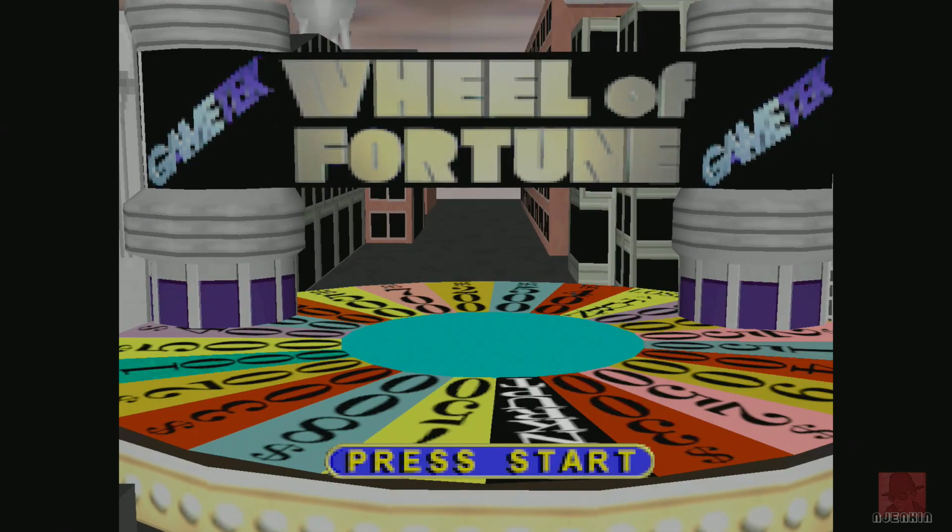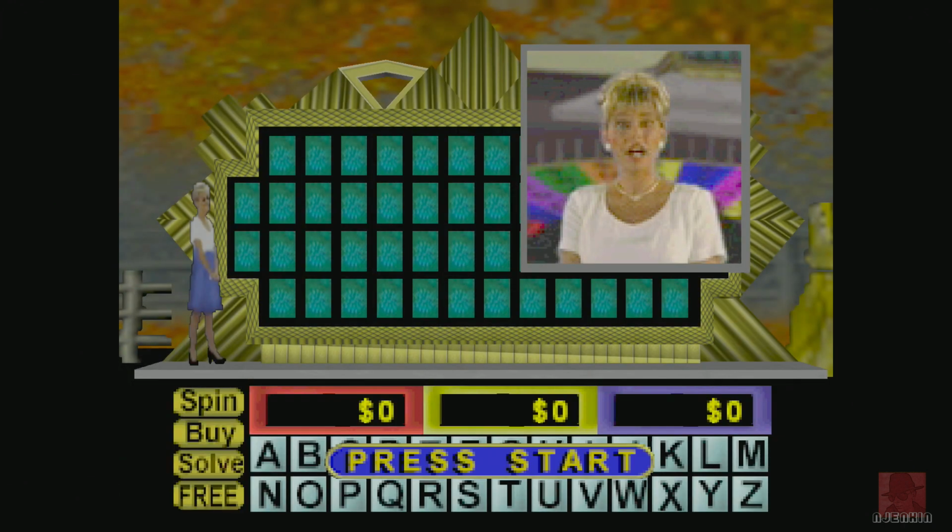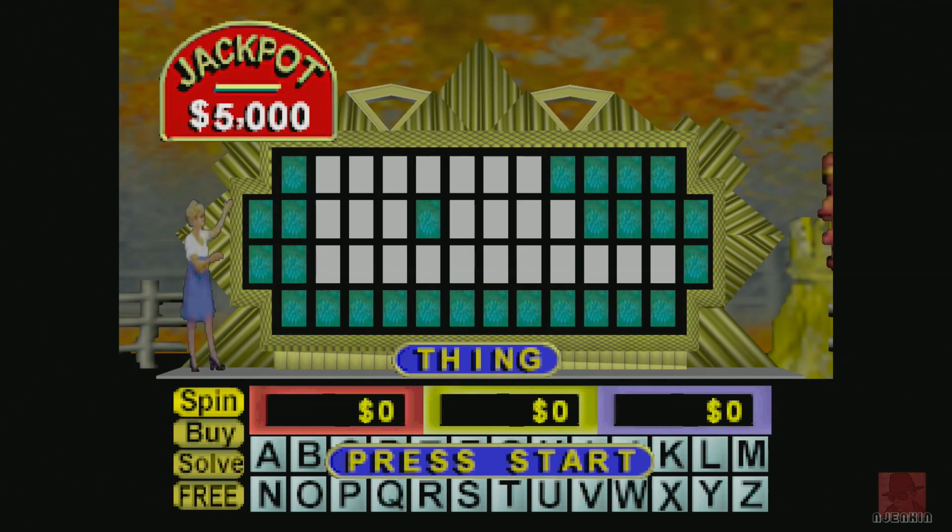Well, I hope you liked having a look at that. Track that one down if you own a Nintendo 64. It's quite a quality game, really, for what's there. So that was Wheel of Fortune on the Nintendo 64, published by Take-Two in 1997.